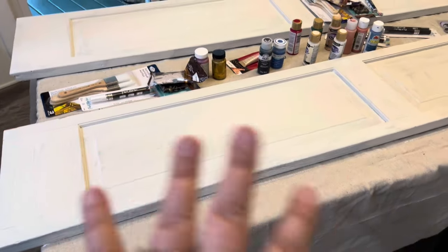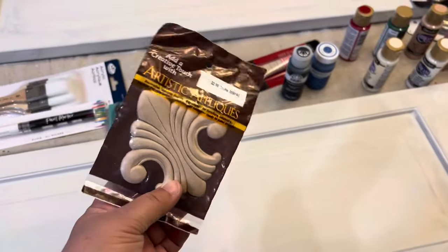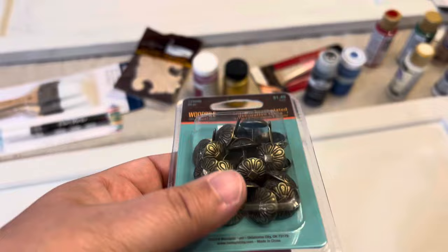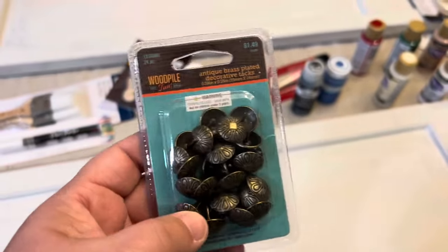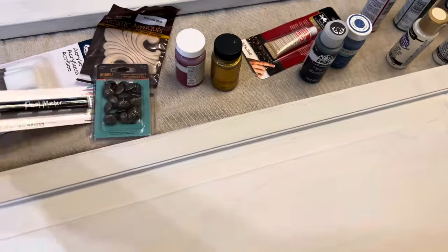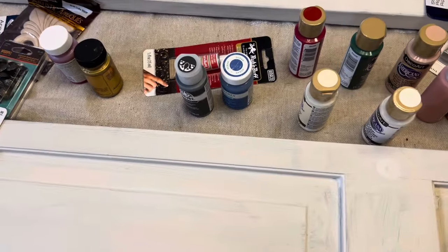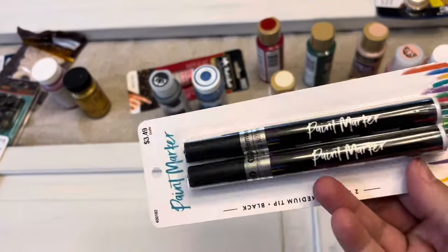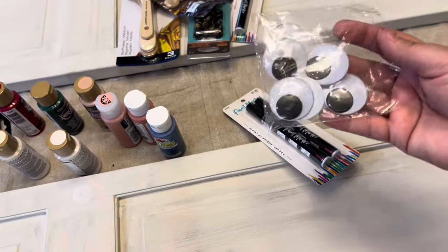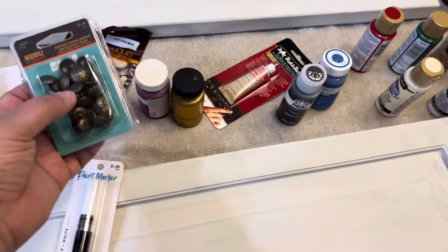Now that I have this painted, I've got a variety of different craft paints out. I picked up these little things to maybe put on top of the hat, and these little tacks — I thought like where the bootstraps go across, you might want to do that instead of just paint, just to give it a little something extra, or on the coat buttons. I'm going to try to use paint markers like this, instead of having to paint some of the detail. I've got some gold and silver, and some black ones too — just might help to do some of the fine detail instead of using a paintbrush. And if we don't want to paint the eyes, I have these big googly eyes. I also picked up some gold rub and buff to maybe put over these once we're done.